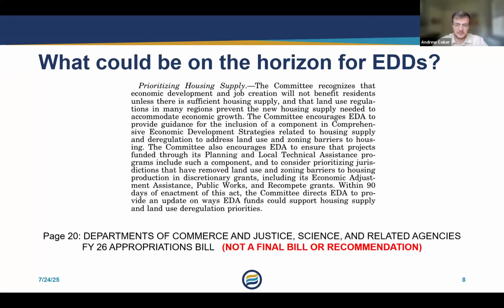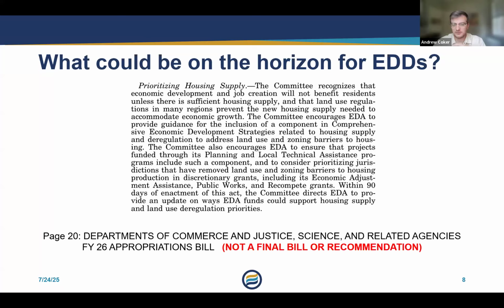As well as the last sentence there, if you read it, within 90 days of enactment of this act, the committee directs EDA to provide an update on ways EDA funds can support housing supply and land use deregulation priorities. So that's really what we're seeing that could be a possibility for EDDs in the future as you're working through the CEDS process. But again, this is not a final bill or a recommendation at this point. This is just an idea of what might be coming down the tube.